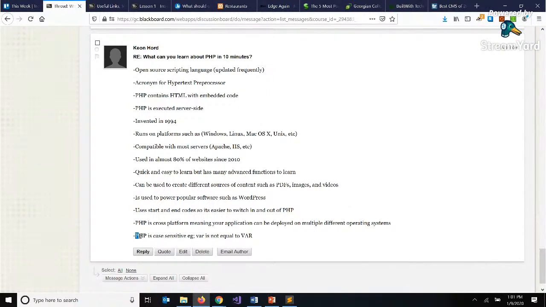This is an important one. Okay. So things that we name in PHP are case sensitive. Okay. So if we create something called first name, all in lowercase, and we then try to refer to it later with first name with a capital F, PHP considers those two things separate. Okay. So we should be mindful of how we name things in PHP. We should do things consistently because it is case sensitive.